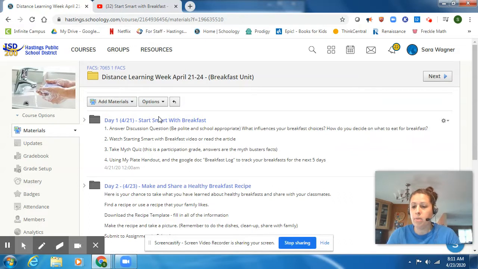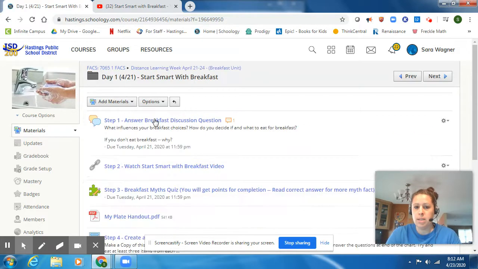You can do everything right away, or you can wait. Now, the last thing on day 2 is to make a recipe. In our house, we eat cereal on the weekday, just because it's easy. But on the weekend is when we actually try different recipes. And so for my family, it would be easier to wait and do that recipe on Saturday, which is totally fine. And you guys can do that. Don't worry if it gets marked missing. For most of you guys, it won't be due until Monday anyway.